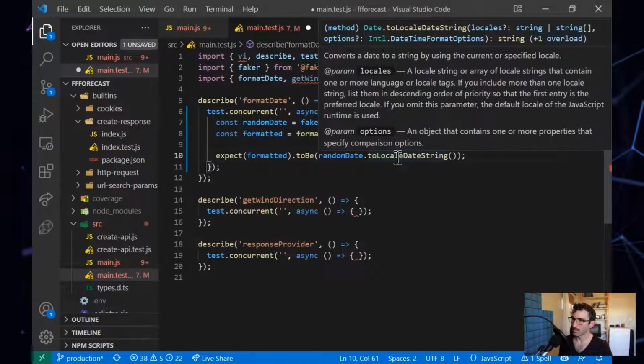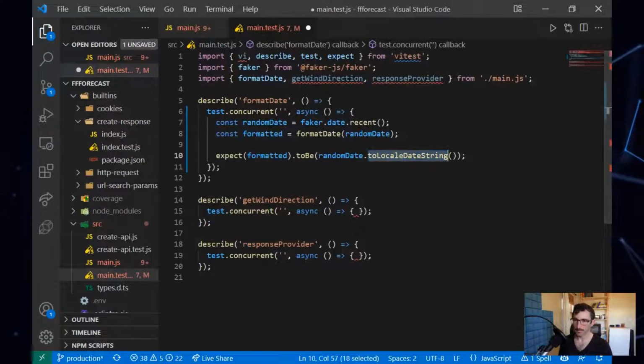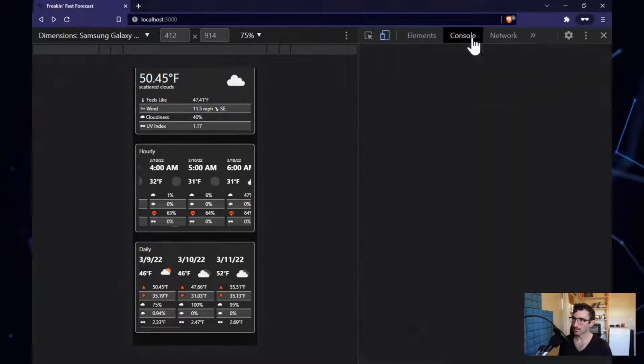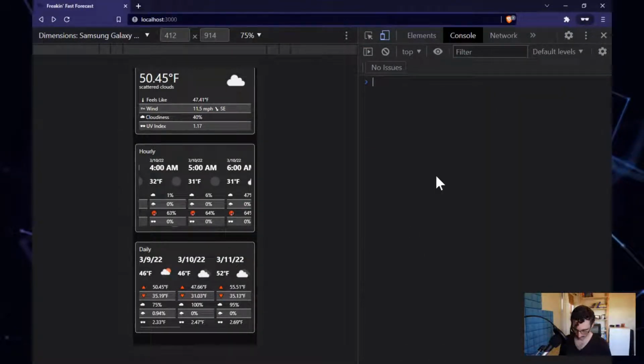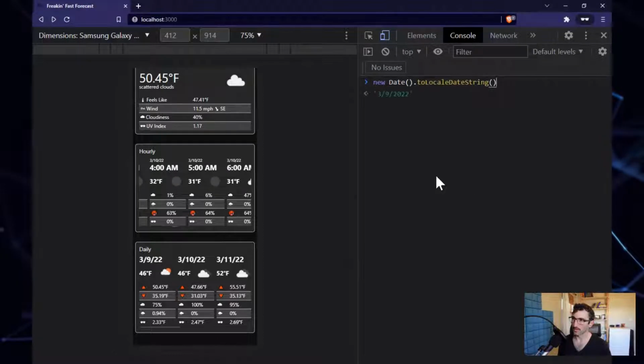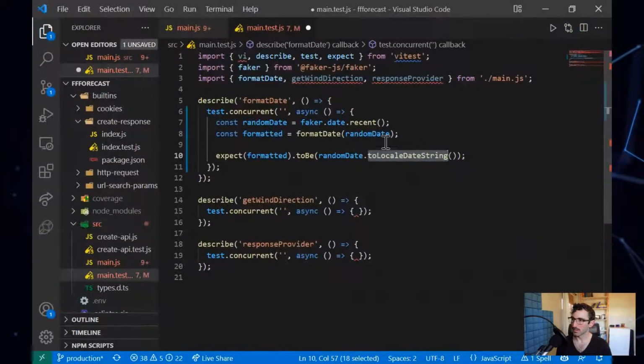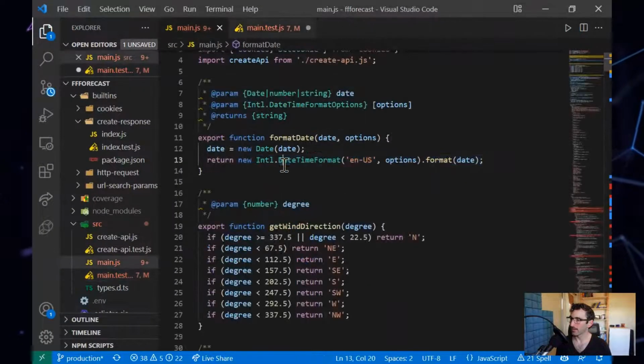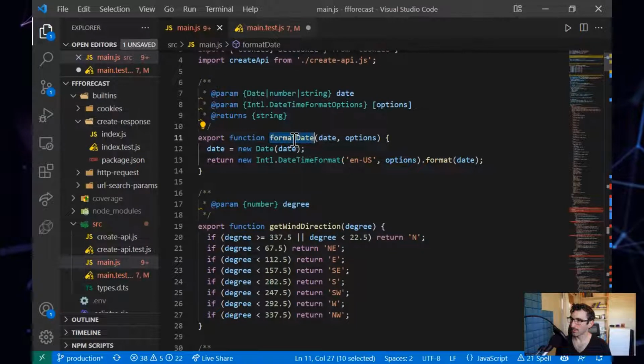Huh. Let me see what that actually does. New Date dot toLocaleDateString. Oh, that's pretty handy. Convenient. I guess I didn't even really need that format date method, although we're using this for date and time.